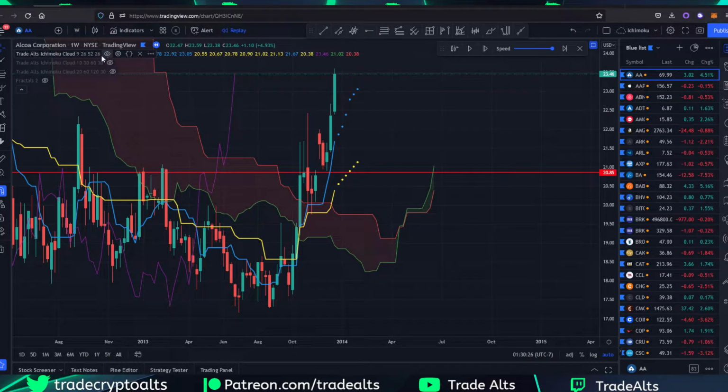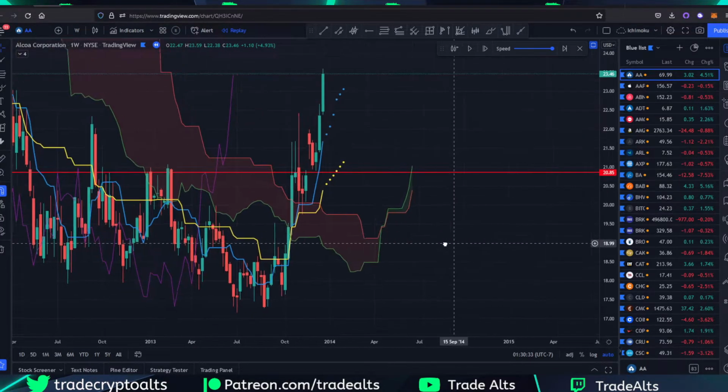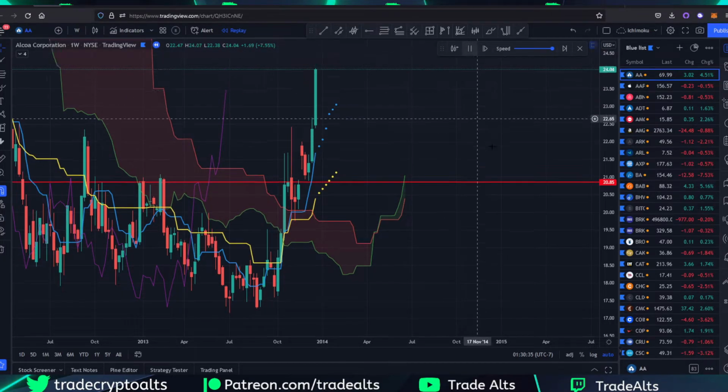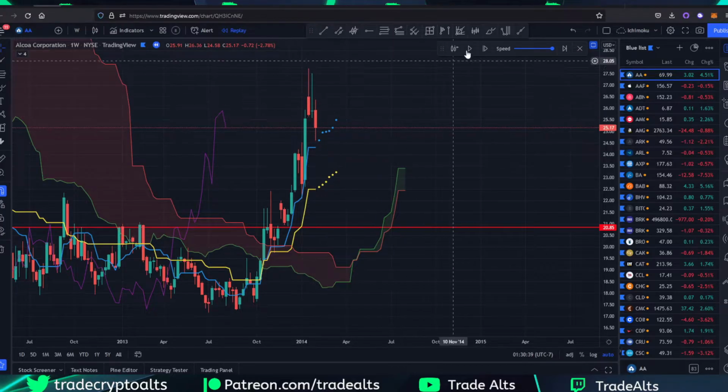In case you're wondering, this is standard settings now. For traditional markets, typically I'll use standard settings. So that's why cloud might look a little bit different, but the theory is the same. Trade the same way. And again, look at this really big move up that you got. All right, so slow it down a little bit.